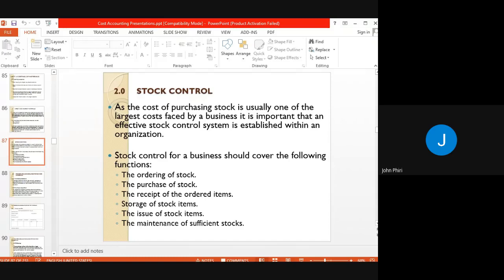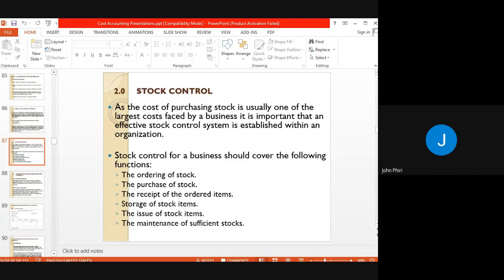So then we can agree, putting all your examples together, when you're talking about stock, these could be goods that are in your possession, that have either been left over, or that are yet to be used in production, or that are yet to be sold. Why am I using two terms? Because even raw materials, you can have stock in the form of raw materials. You can also have stock in the form of work in progress.